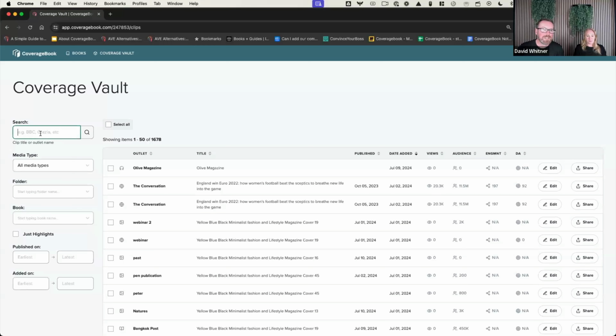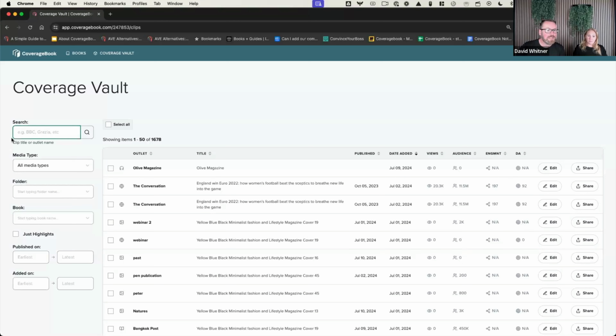This is actually a really helpful thing because one of the things that we get asked most about on customer support, probably around books and clips, is I'm trying to find a particular clip in a book. If you tend to make really large books with loads of sections, sometimes it can be quite difficult to know where that piece of coverage is inside the book. And you might also have tried to import a bunch of links to a book, and some of them don't seem to have imported because it's probably that the link is already in that book.